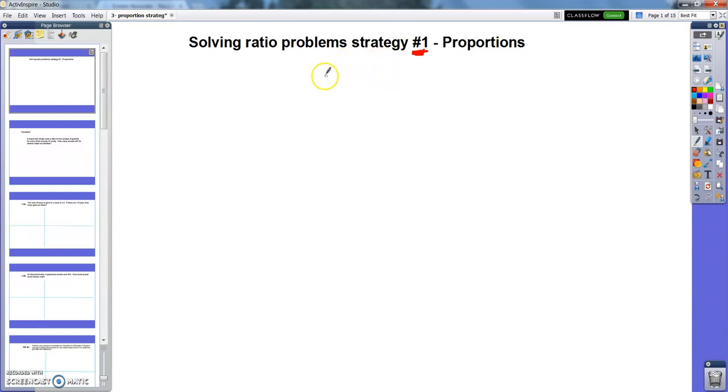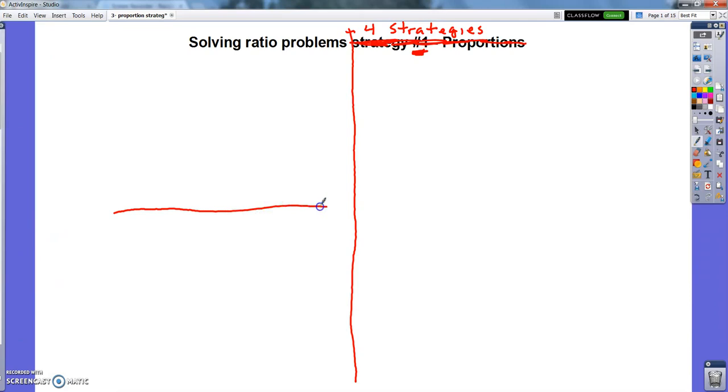So what I really want you to do, take your next free double page, where you can do a back of a page and a front of a page. And I want you to label the big double page as solving ratio problems, 4 strategies. So today I'm just going to show you the first, and we'll keep coming back to this page. And then take your double page and divide it into 4 giant sections. So half a page, half a page, half a page, half a page. After you have set your page up like that, then unpause, close your notebook, and think along with me.